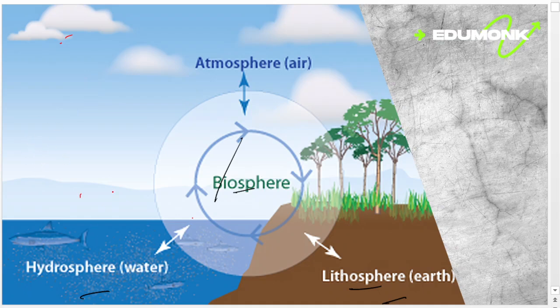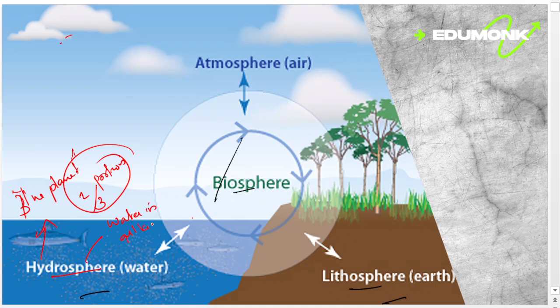Hydrosphere means the amount of water which is present on our earth. This is known as the hydrosphere. The hydrosphere is a major reason for calling our earth a blue planet. That's because about two-thirds of our earth is covered with water, so it is called the blue planet. This hydrosphere consists of water in all kinds of forms.